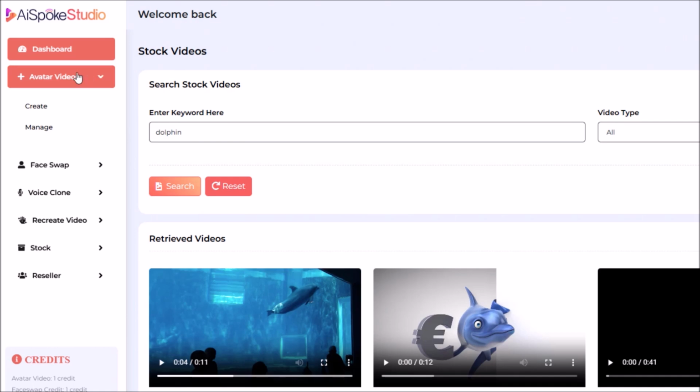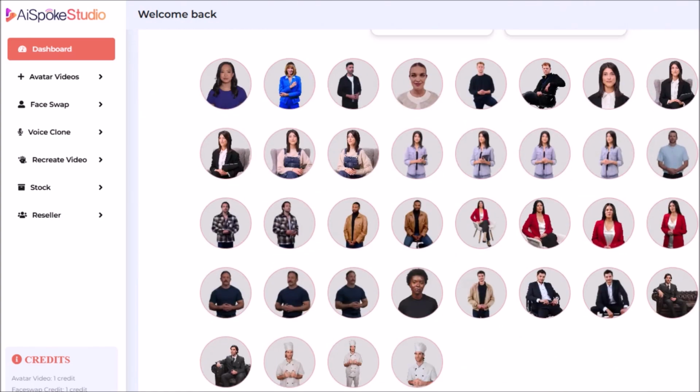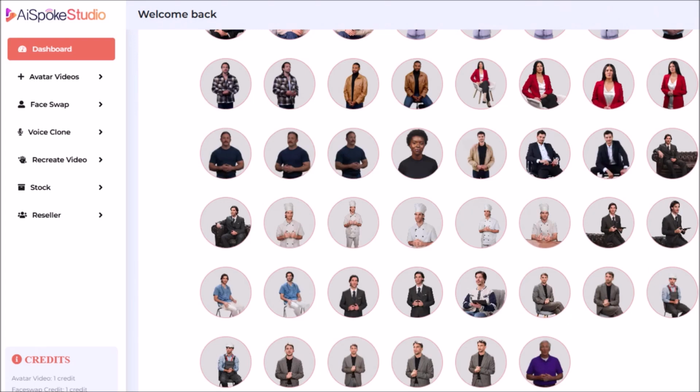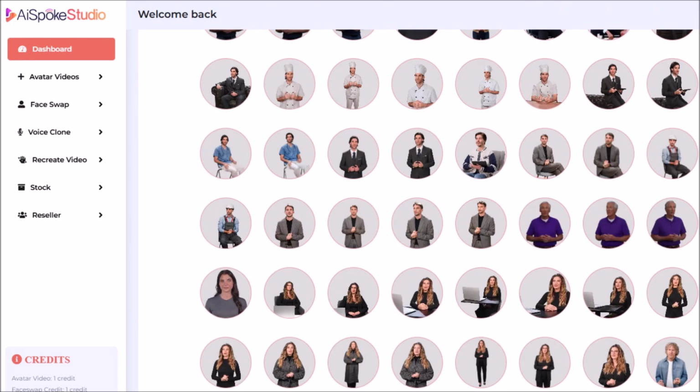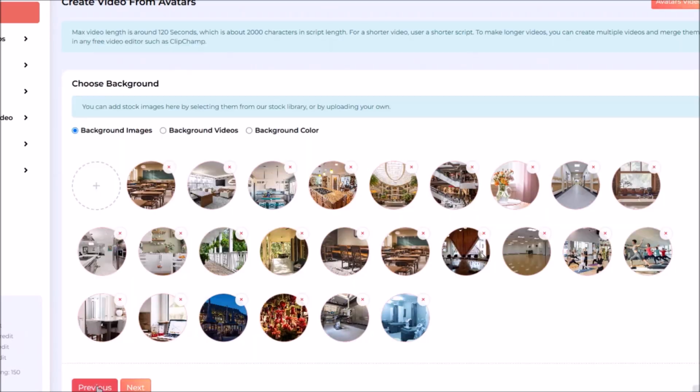Let's click on Avatar Videos, Create, and we're going to want to go transparent so we can put the dolphin in the background. And I'm thinking of someone that might be good for talking to kids. Maybe like this guy in the bright purple shirt. Let's get this view of him right there. Click Next. Click Background Videos.